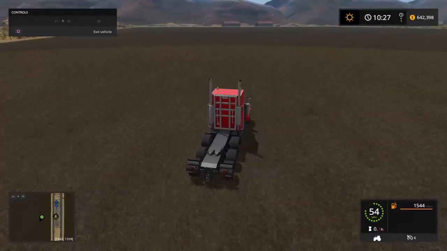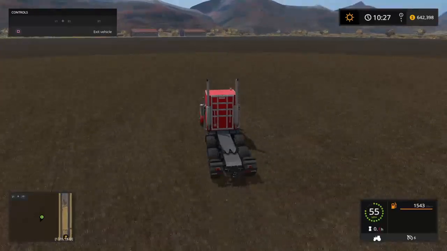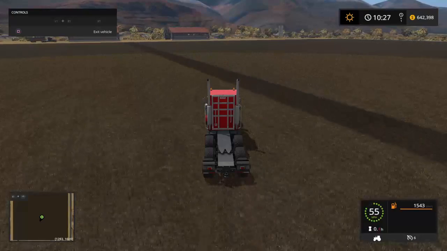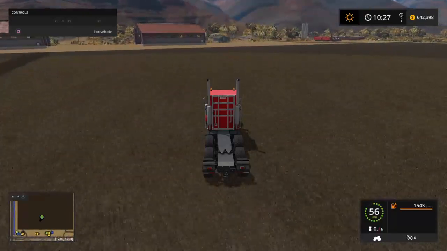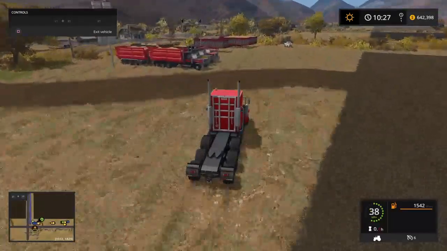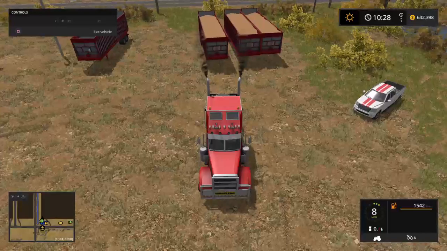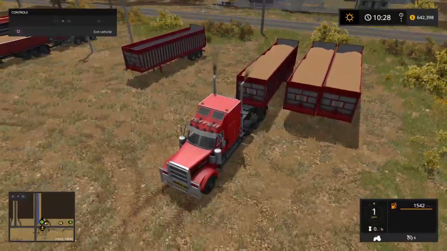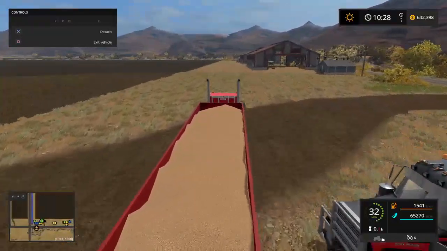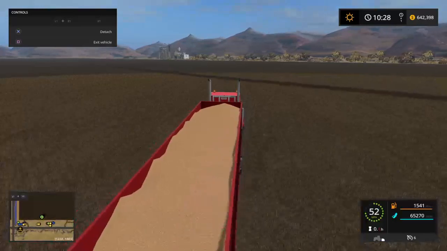The reason why I'm doing these three smaller trucks over here last is that I'm going to have to detach from the back trailer in order to deliver the first trailer. Two more trailers and we're good. Oh, three more trailers and we're good. God damn. Ah, got it. I don't know why I haven't been getting through this way. Makes no sense.